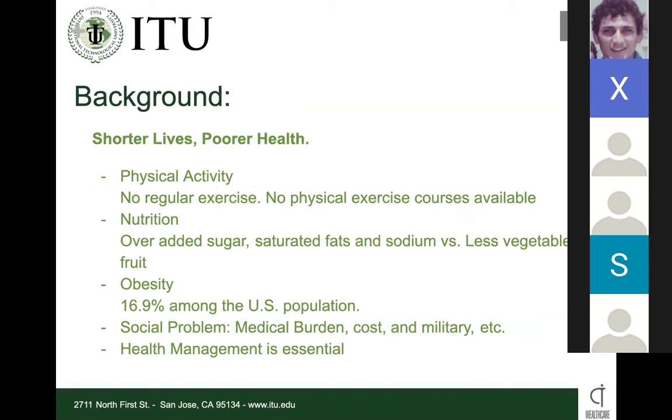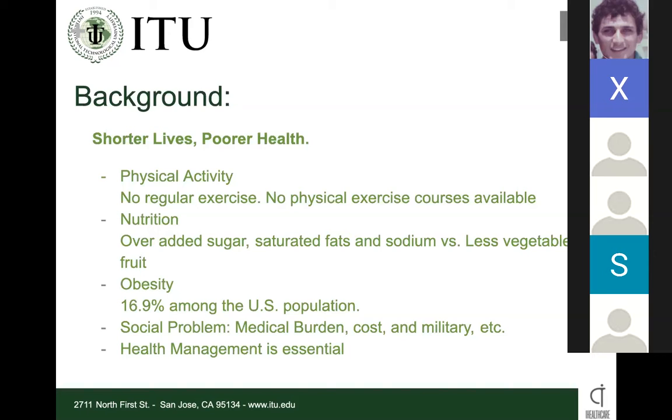Regarding our background, the United States takes a leading position in various ways around the world, such as the economy, technology development, and education. But the National Academy of Science gives one sentence to summarize the health condition in America: shorter life and poor health. Compared with the high-income developed country group, the lifetime of US males is 3.7 years less than Swiss males, and US females live 5.2 years less than Japanese females.